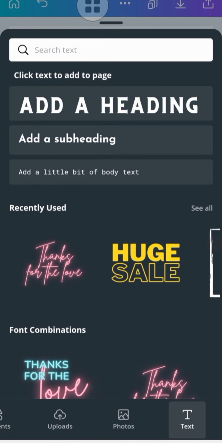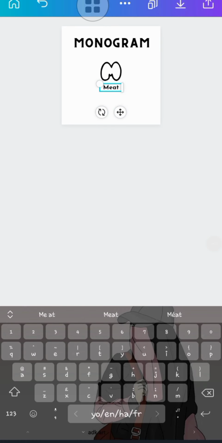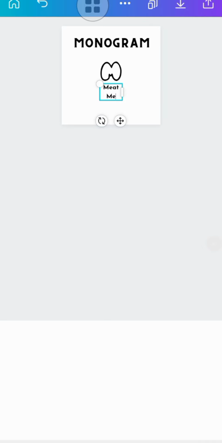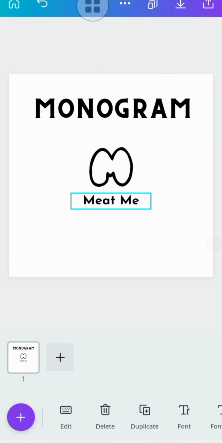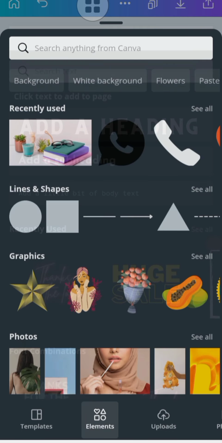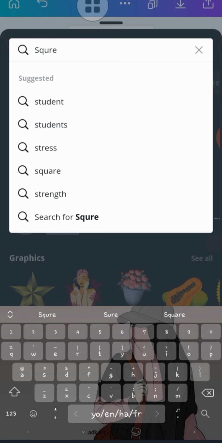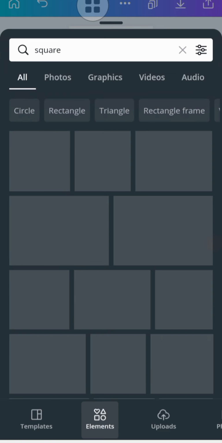All right, so let's use that, and then I'll just add another text: meet me. And if you like, you can just place some shapes, texture. Let's say square.